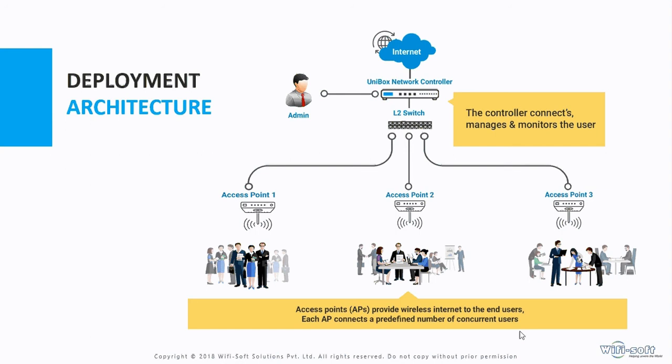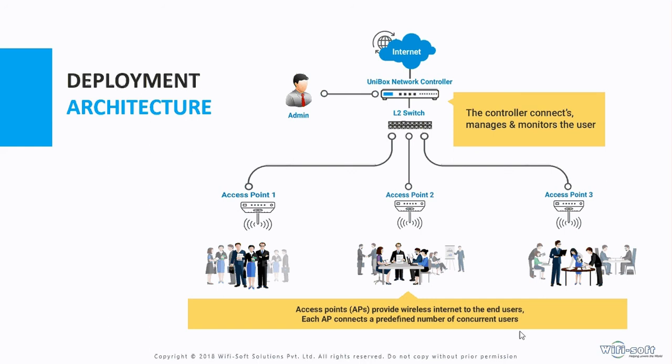So it has multiple ports. It has obviously a WAN port and a LAN port, and the WAN port gets connected to your internet either through a firewall if you want an additional level of security, or directly to your internet modem. The LAN side of UniBox is typically connected to a layer 2 or a layer 3 switch. If it is a layer 3 switch, you get more manageability for your wireless LAN, and the layer 2 switch is just a simple old switch. And from this switch you will connect different access points on your network.